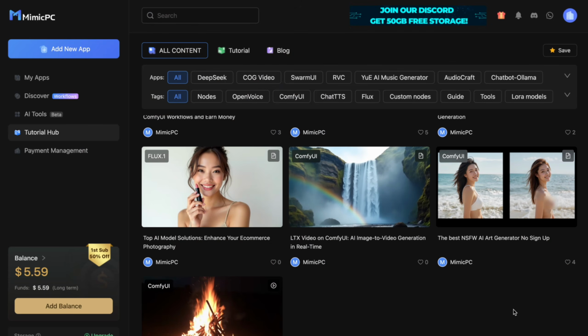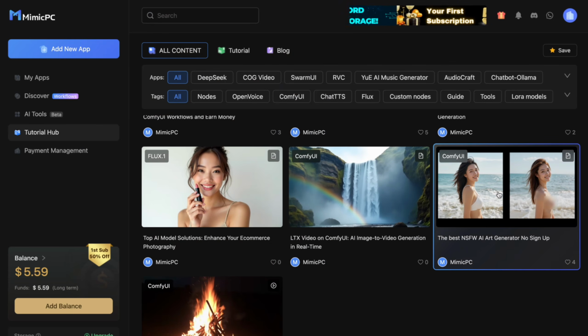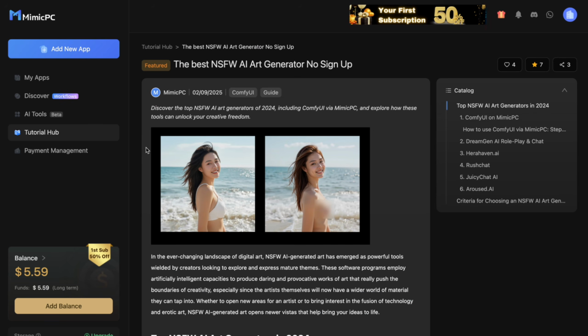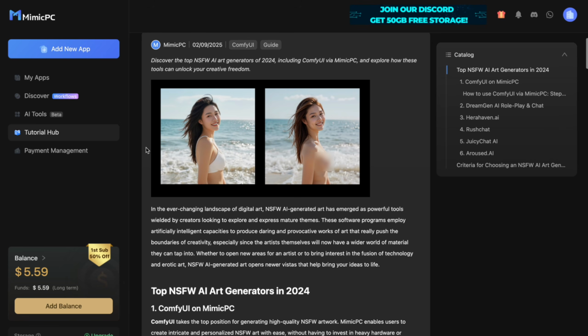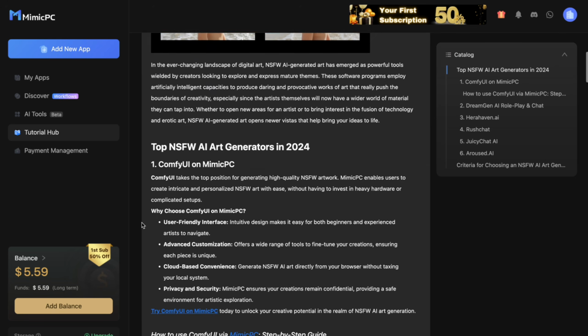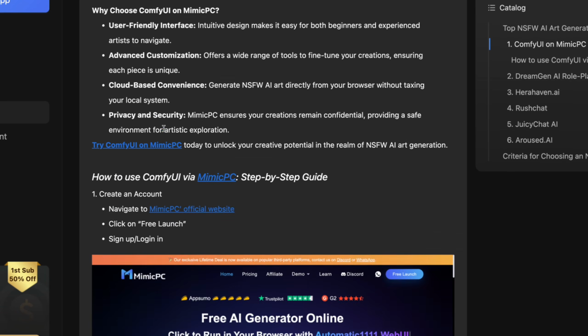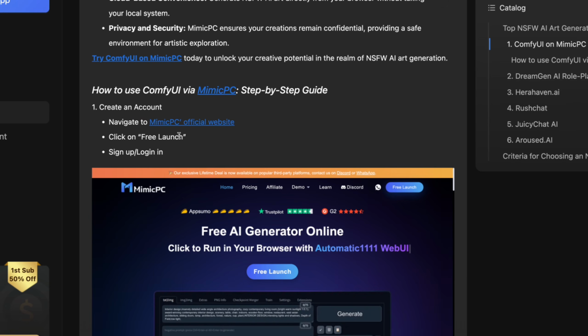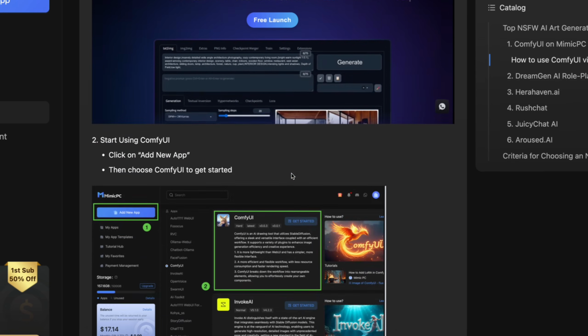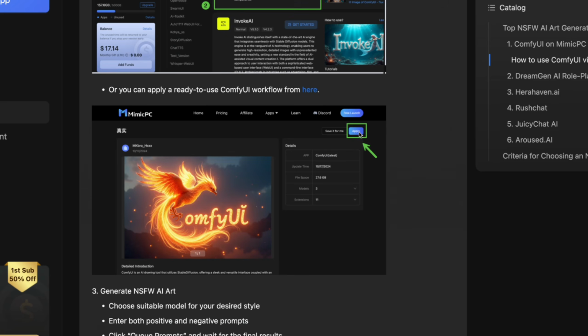And now before I show you this hidden video generator, let me show you this guide that I cannot show you 100% on YouTube. But when I show you how it works, you can just simply follow the steps on Mimic. Mimic has great tutorials. As I just mentioned, you don't really need my help here. So you need ComfyUI on Mimic. So you head over to Mimic, the official website, you launch your website, you log in. So you add a new app, hit apply.